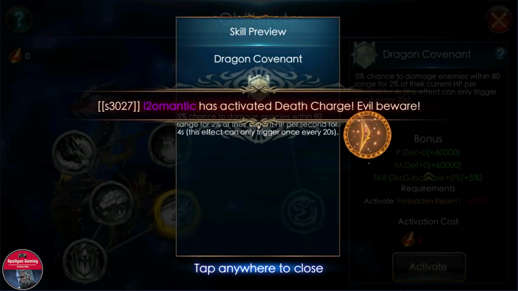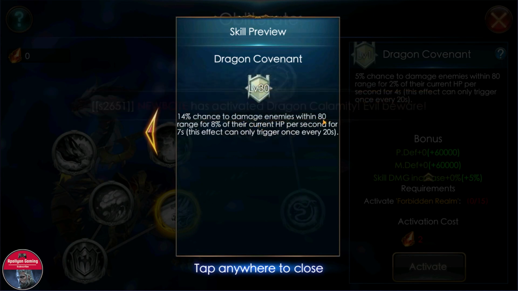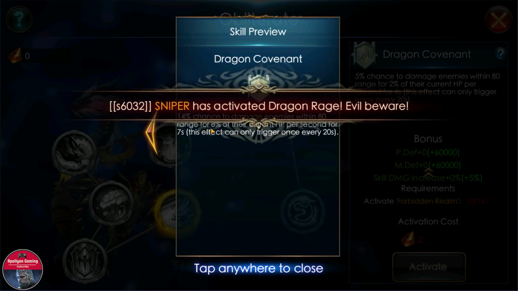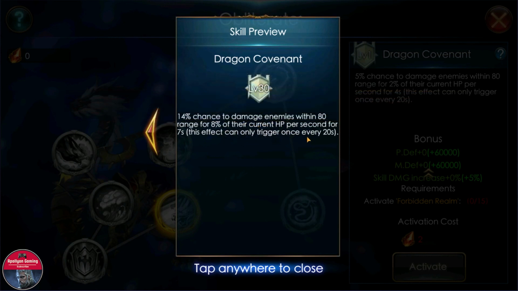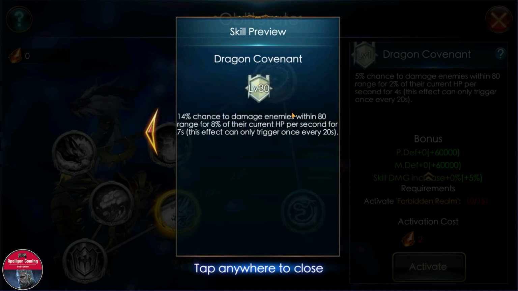And then for the next skill, 14% chance to damage enemies within 80 range for 8% of their current HP per second for 7 seconds. This effect can only trigger once every 20 seconds. So cooldown is only 20 seconds, duration is 7 seconds on this HP drain. This is the highest HP drain we have in game. This is the highest HP drain skill in game right now.